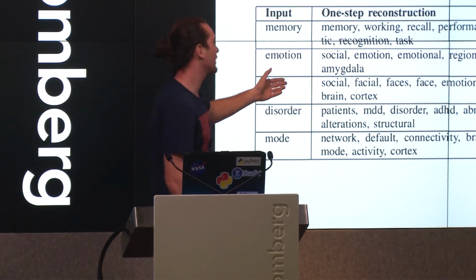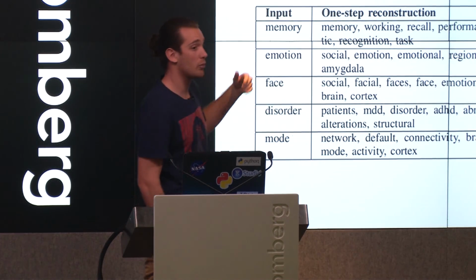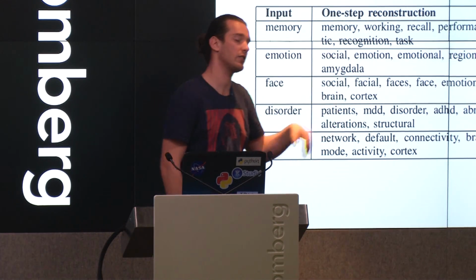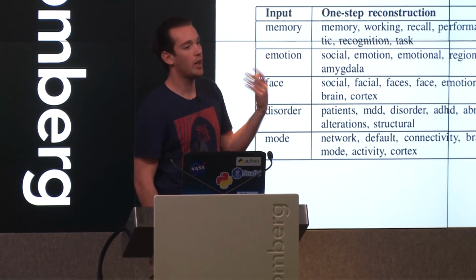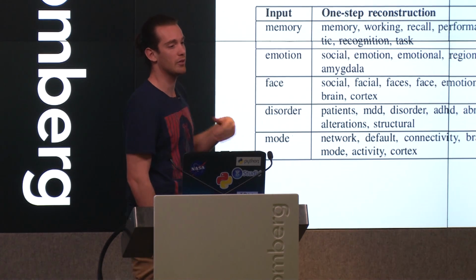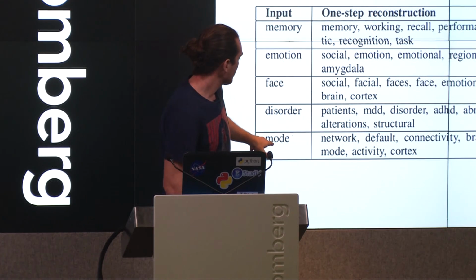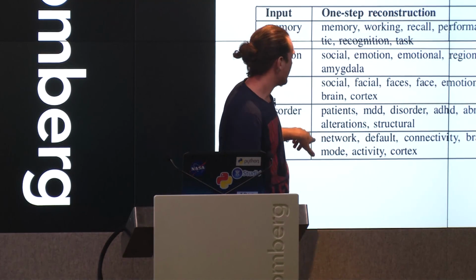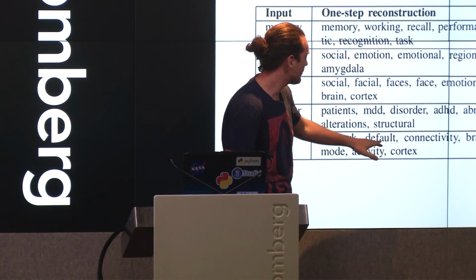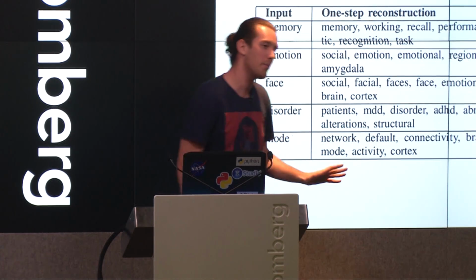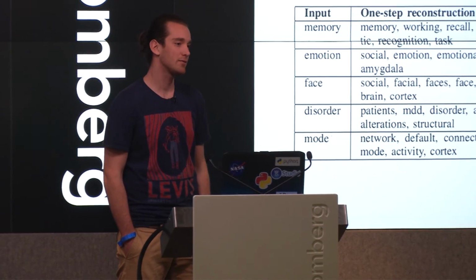The other reason for that is that for each word, I didn't show it in the slides, but you also learn a bias vector. Words that occur really frequently will have a high bias vector because they're more likely to be switched on, and words that don't occur that frequently will be switched off because they're not likely to occur. For example, with mode, the default mode network is a phrase that occurs really frequently. So this makes sense to me, but also the words network and default probably occur much more frequently than mode, and maybe that's why that's happening there. That would be my initial guess.